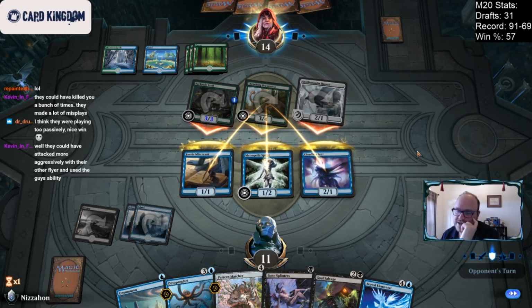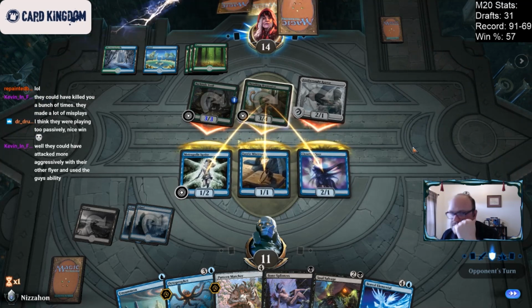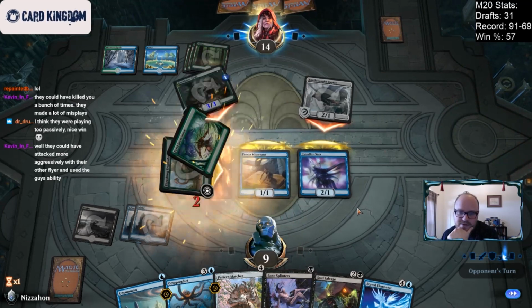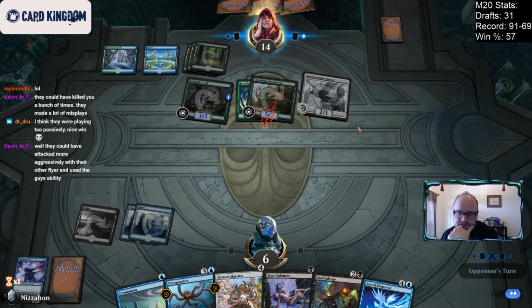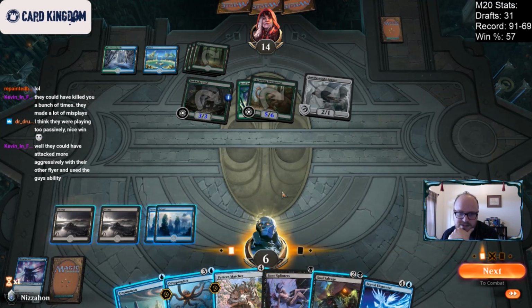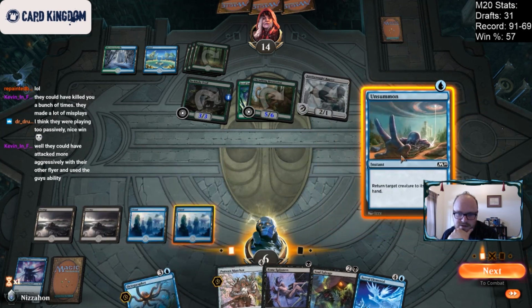Really need to hit a 4th land to have a shot here, too. Oh, they do have a trick. It's not quite good game, but pretty close. Unsummon makes that a little less painful, except that we don't have enough mana to Unsummon. We can Unsummon and Soul Salvage and hope that does enough. You know, because then we go to 1 next turn.